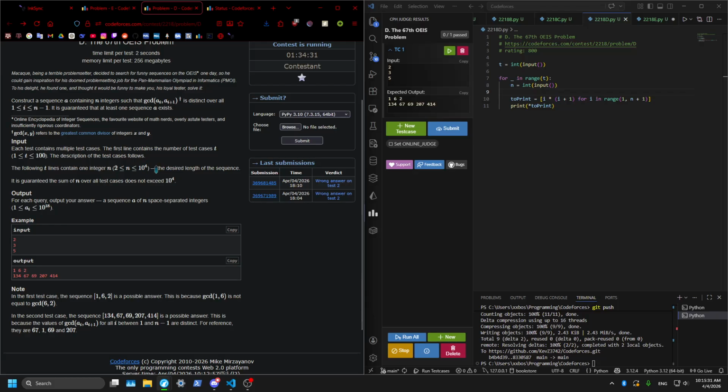So at most I go 10 to the 4 times 10 to the 4 plus 1, which is 5 digits, 4 zeros, which would be 10 to the 8. It's within the limits.